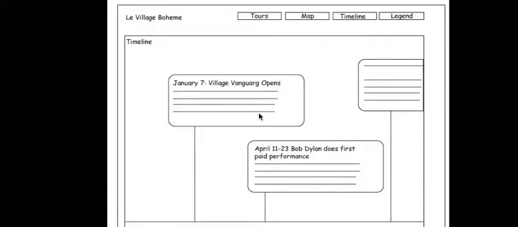And this is the timeline. So basically from 1960 all the way to 1970 is going to have a visual outline story about what happened when, so that you can look at the events surrounding it and figure out why it happened, when it happened.